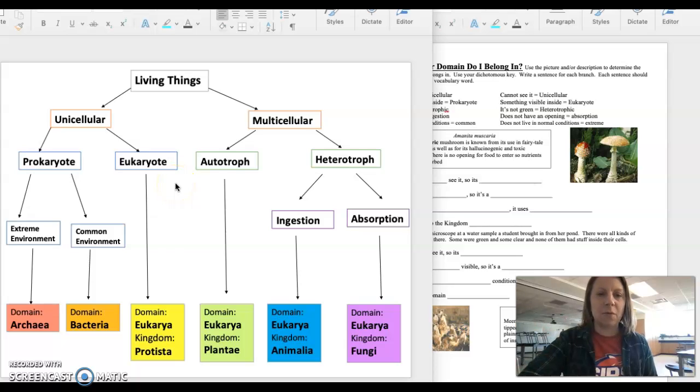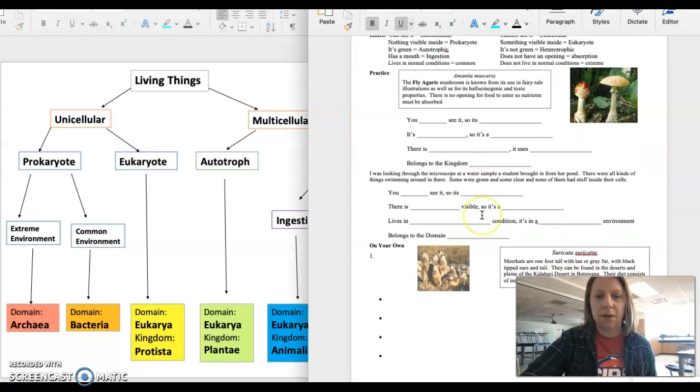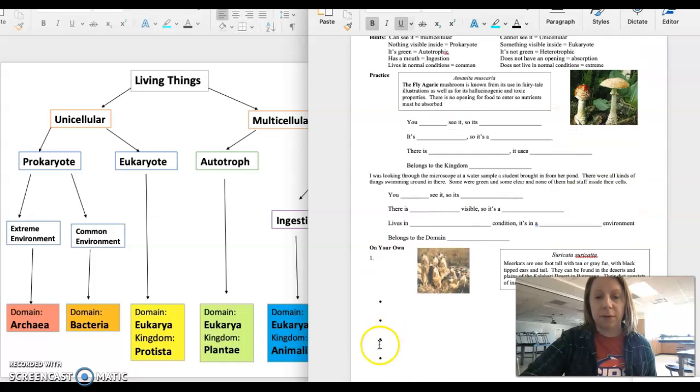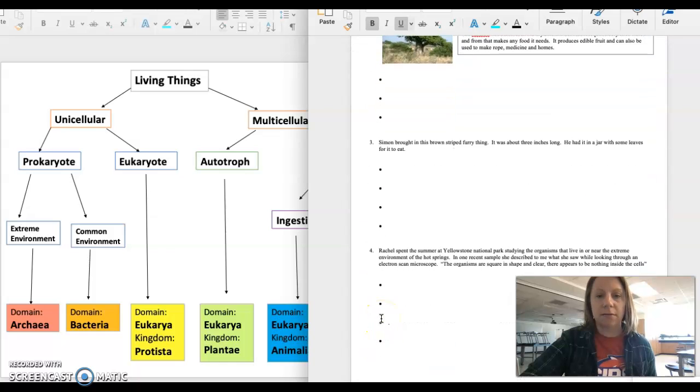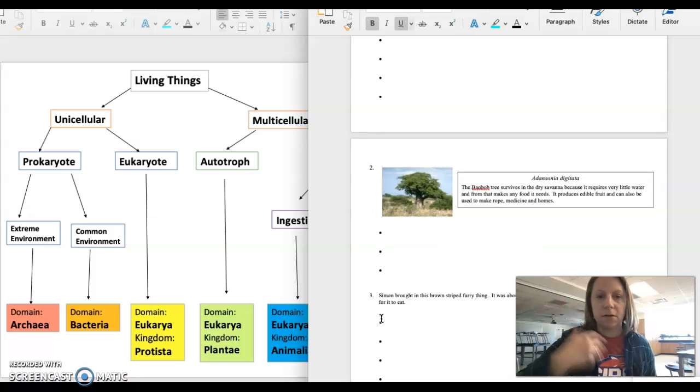Hey everybody, so we got one more thing this unit. It's about being able to identify what kingdom real species belong in. So here's our assignment today. I'm going to help you through the first one, and then I want you to go ahead and try the second three on your own, and then when you turn it in, I'll correct it. So do check after I grade it. Check for corrections so you can see where you might have gone wrong. You might have got 100%, then you can pat yourself on the back.